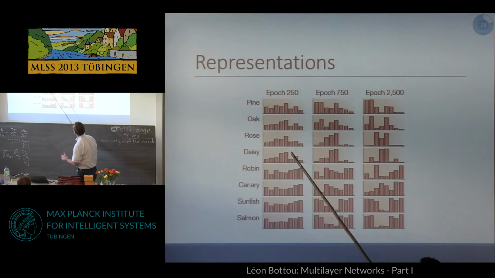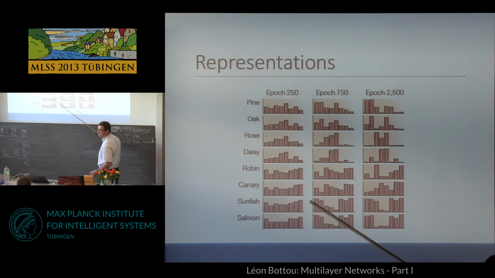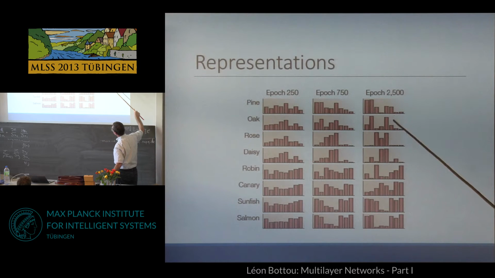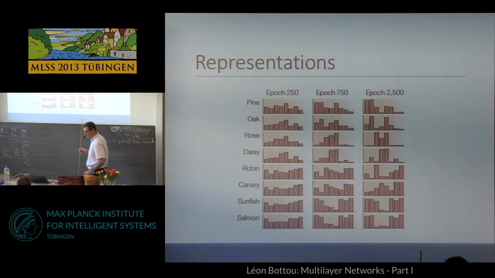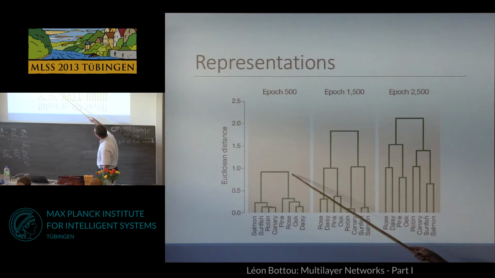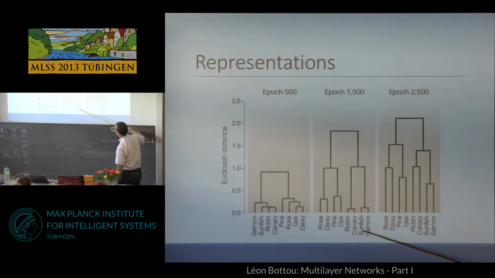And what you see is that at the beginning, it's not very differentiated. You just initialize with random weights, nothing's very clear. And you start learning, you start to see some differentiation between, let's say, animals and plants. And the more you go, the more you have differentiation at this level. If you do clustering in this space, at the beginning, the clustering is about anything, like pine, rose, oak, and daisy. Quite quickly, you get that animals and plants are different. And you go on, you start grouping the fishes and the birds and the trees and the flowers. And it goes on that way.